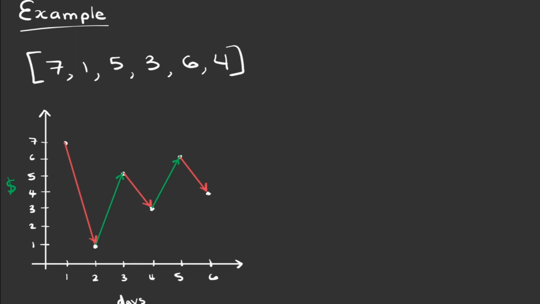So how are we going to keep track of when we're going to buy and sell these stocks? Well, we can use the two pointers technique to keep track of the left pointer and the right pointer. In the context of this problem, the left pointer is going to represent when we buy the stock, and the right pointer is going to indicate when we sell the stock. And we want to continue to move the pointers until the sell pointer is at the last element in the list. So let's go through an example with the two pointers technique.